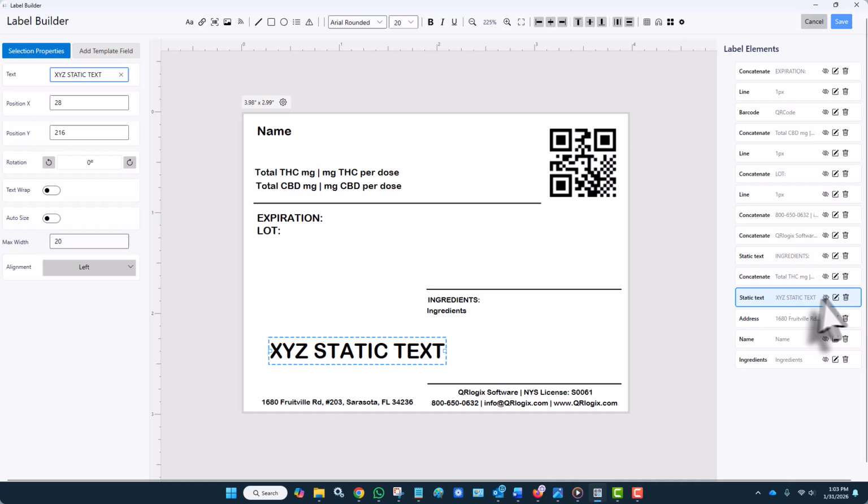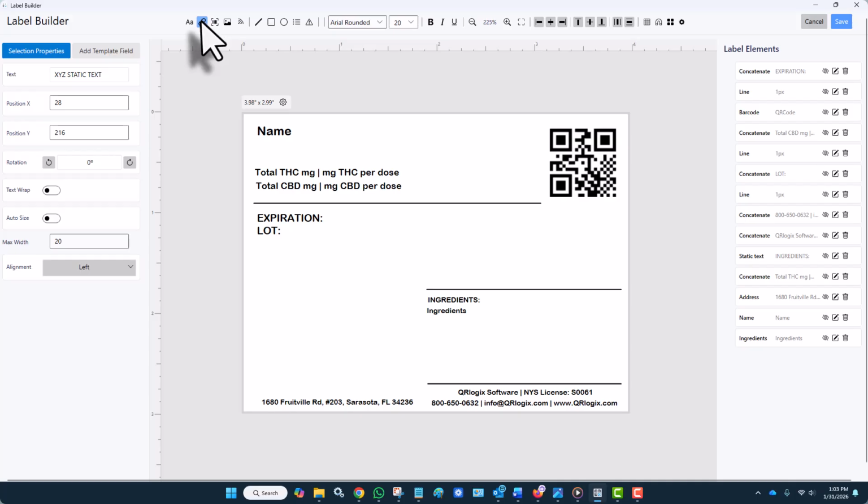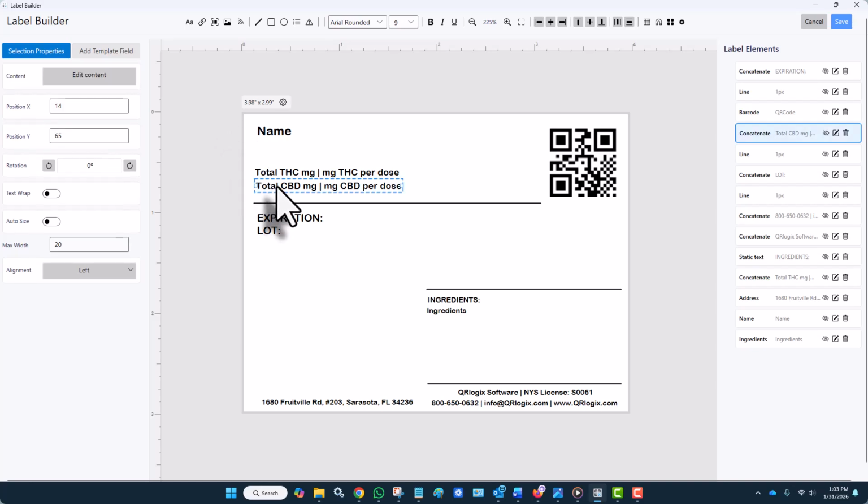If I need to delete something, I can click on the keyboard delete, or I could come over here and delete it. This second icon is really, really important. That's concatenate. And what you're going to find with labels is you want to connect data, right? You don't want to add one piece of data and then throw something somewhere next to it and then something next to that, because you could write over the top of the label the data, they won't be positioned right, and so on. And that's where we get into these concatenates.